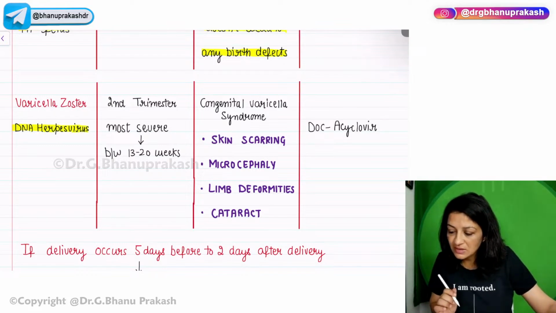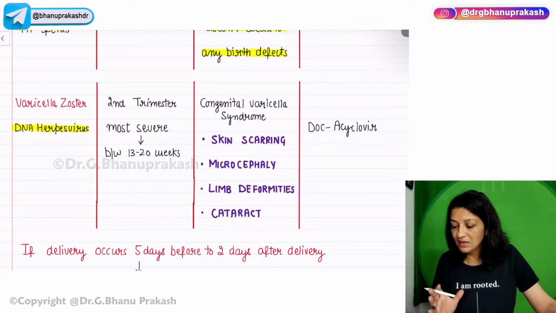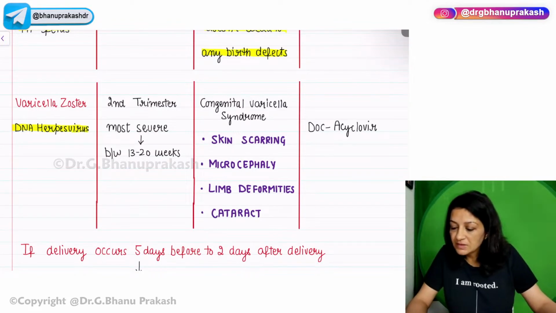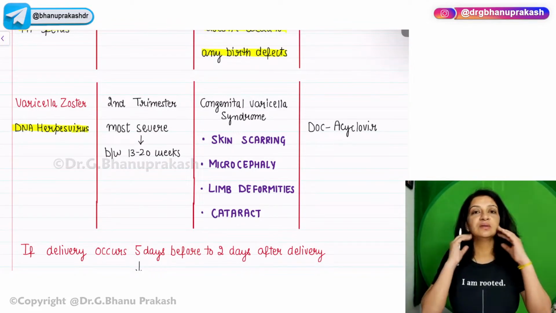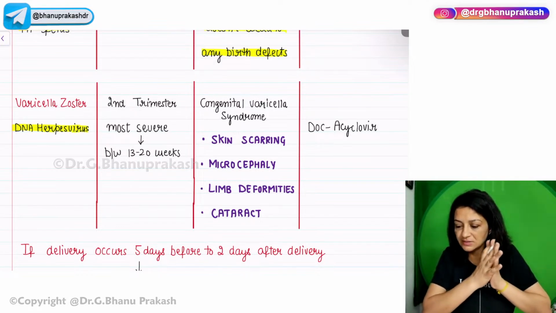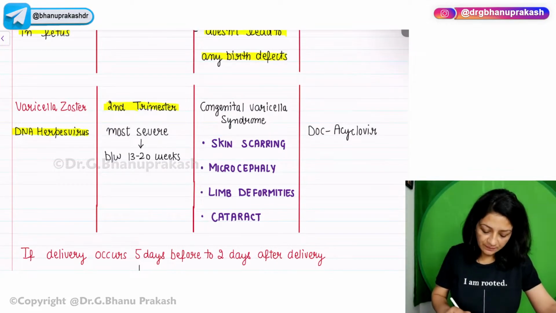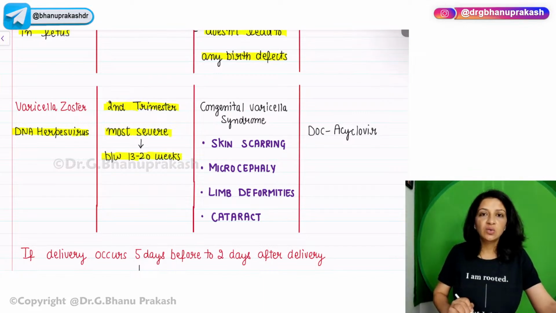Yes, Dr. Faisal. In case of parvovirus, what sign will we get? Slapped cheek rash. What will happen on both cheeks? The rash will become red in color in the fetus. Yes. So for varicella, maximum risk of transmission is in the second trimester, most severe between 13 to 20 weeks.